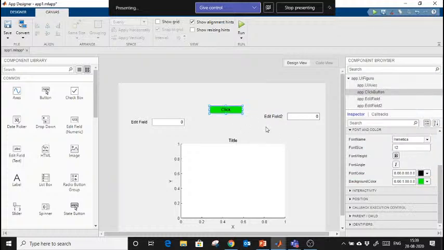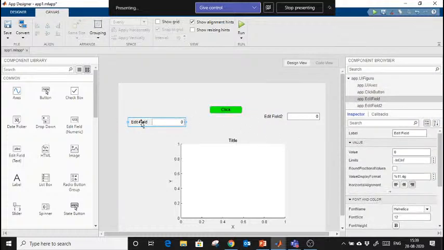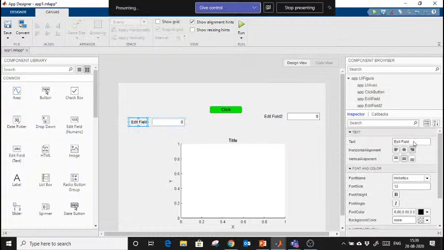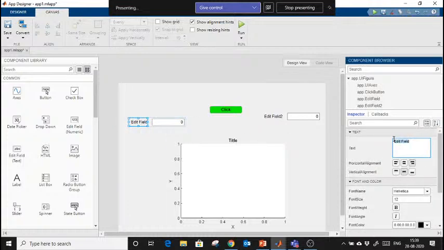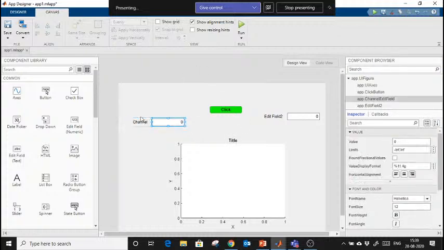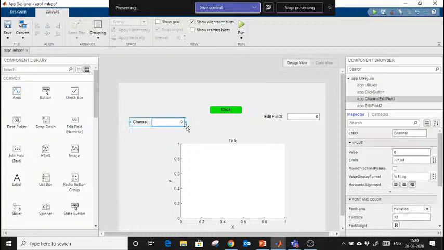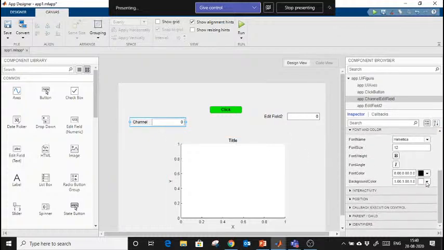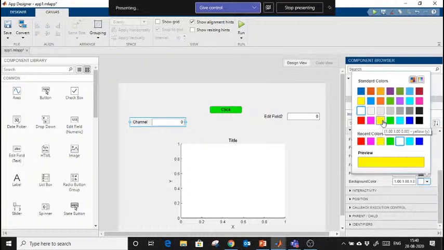Now this is the channel, so I am going to rename this as Channel, and change its color to yellow.